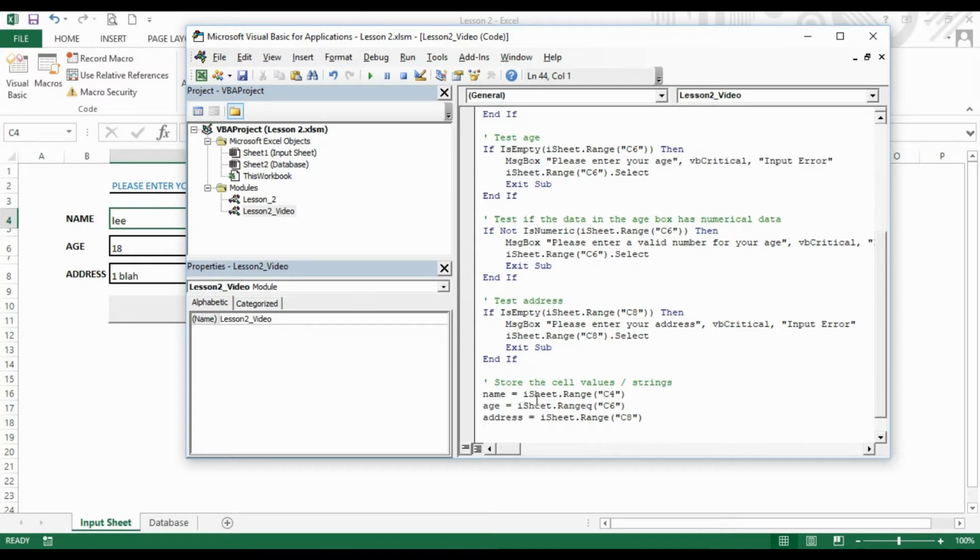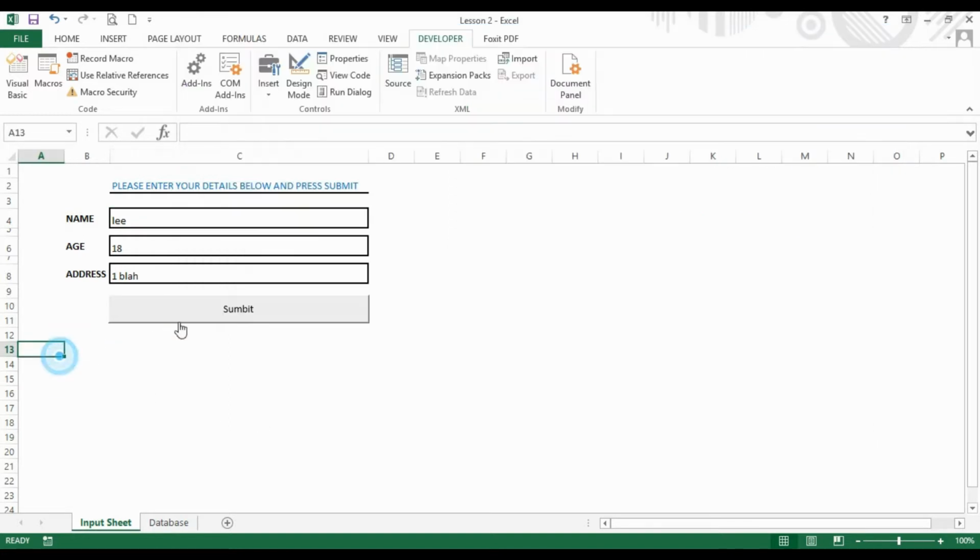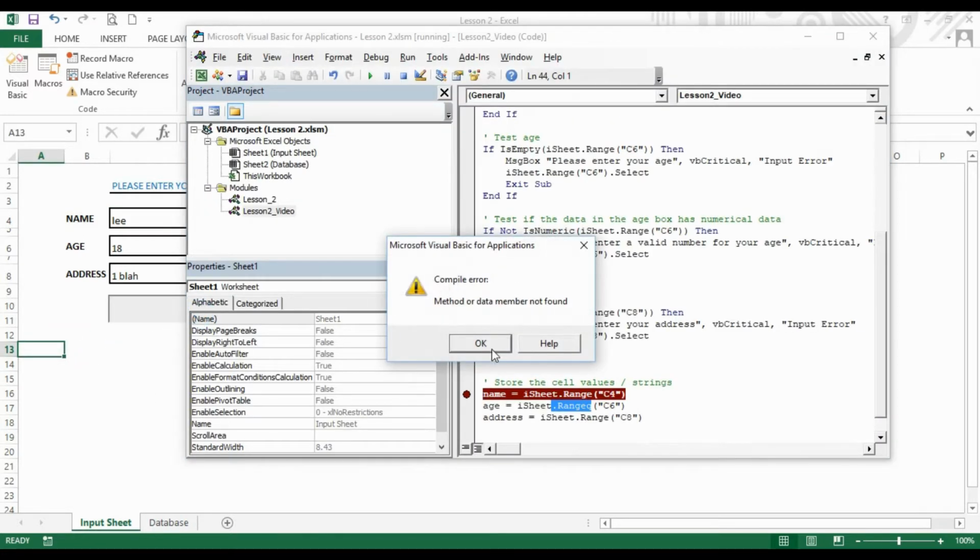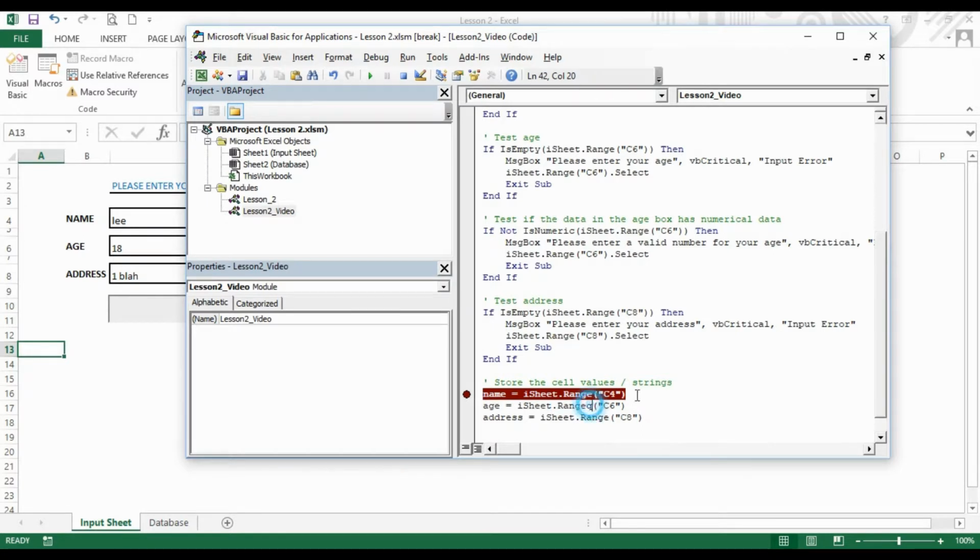So to test these, we'll press just adjacent to the line we want. It will come up with a little red dot, and it will highlight red. This is actually a break within the code, so whenever you run the code, it will always stop on this part. Let me give you an example. Press submit. Compile error. We've actually got a compile error as well. Oh, I got that wrong there. Naughty boy. Not my day. Okay, so it's broke there.